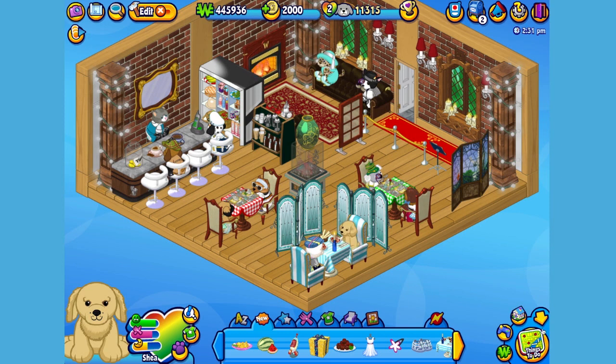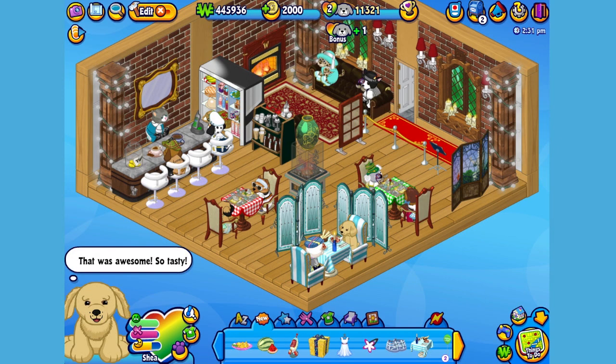Speaking of dinner, I think it's time to eat. Here is the Spaniel Pup's pet specific food, or PSF — some mini meatballs. When you adopt a Spaniel Pup, you'll automatically be able to find this food in the W Shop. OK Shea, dinner is served. Yum! Looks like those mini meatballs were marvelous.